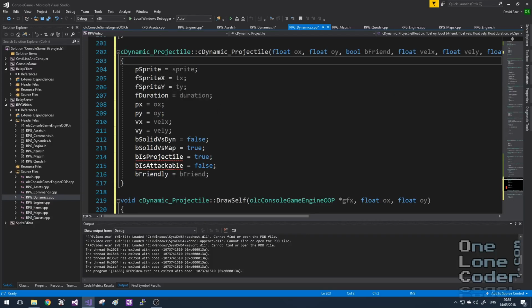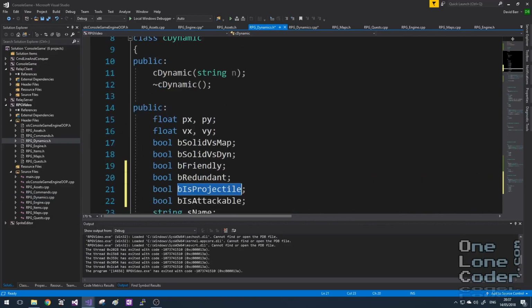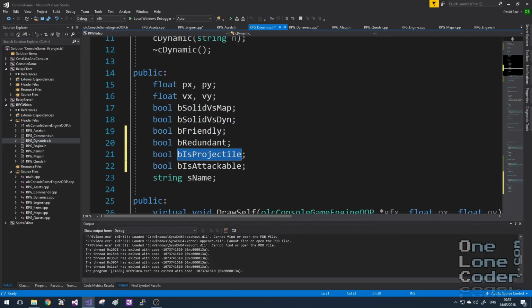As well as setting all of the standard dynamic object things, I'm also going to have two flags. Is it a projectile and is it attackable? And these are flags that don't exist yet because I'm going to add them to the base class of my dynamic object. The isProjectile one should be fairly self-explanatory. Is the ultimate subclass actually of the type projectile? We don't really want to do any runtime type checking to work that out, so we're just going to store a Boolean flag. The isAttackable one is a little bit more strange. This is going to suggest that the dynamic object is capable of receiving damage.